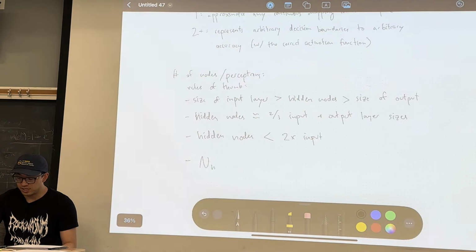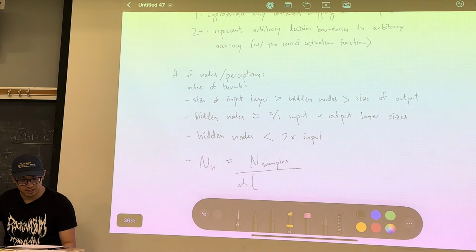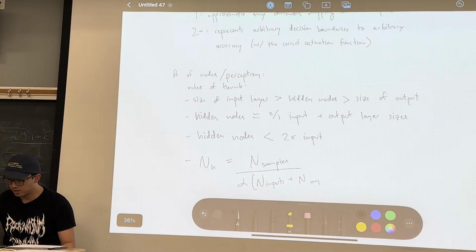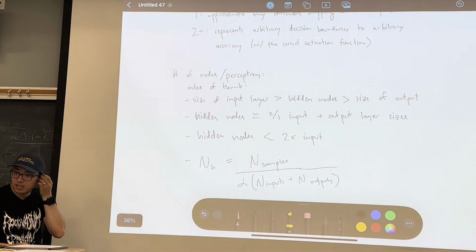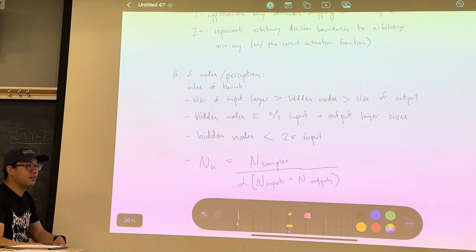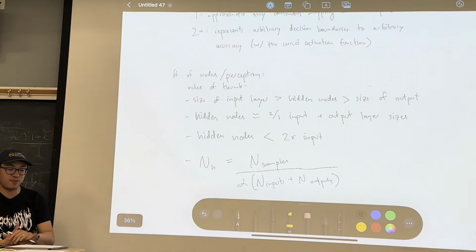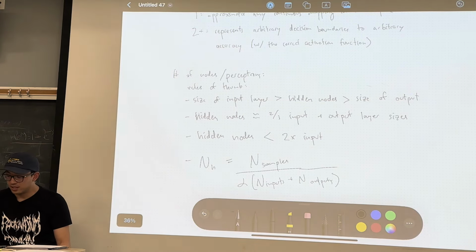And last one: hidden nodes is equal to number of samples divided by alpha times number of inputs plus number of outputs. So if you have one output, 100 inputs, and let's say your sample is like 10,000 data points, then number of hidden nodes is, so okay, alpha is usually between 2 to 10.